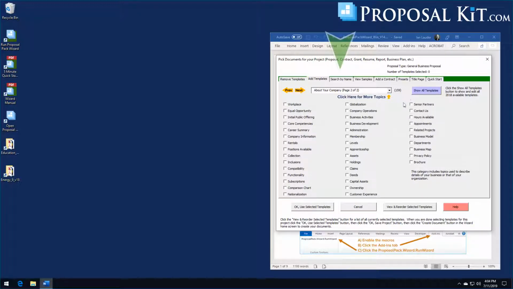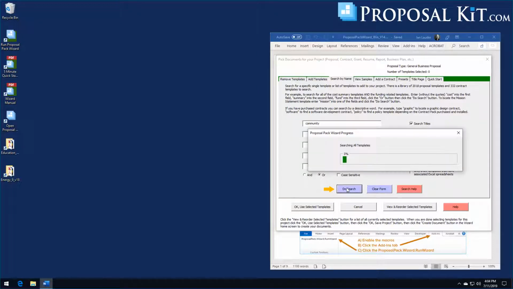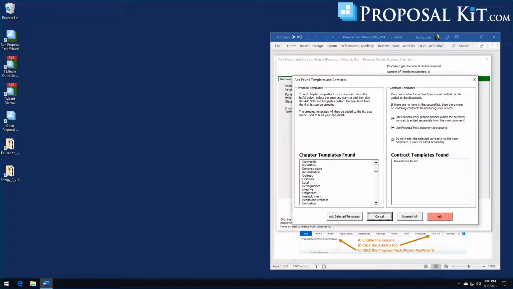Another way you can find chapters, search by name. So let's say we are doing a grant that's going to be supporting a local community, and you need to talk about some community issues. Just search for single words that are related to what you're looking for. And you'll see we have a community chapter, an outreach chapter, and so on.